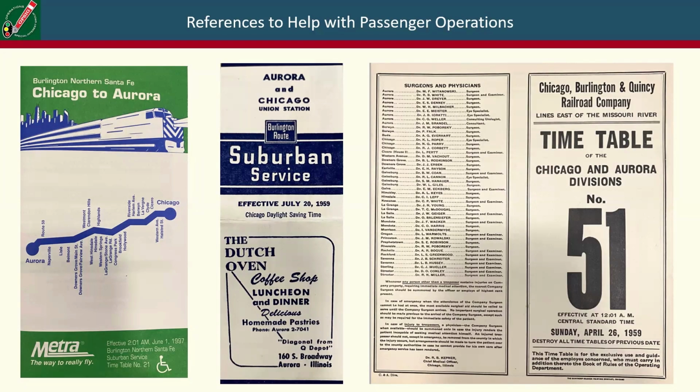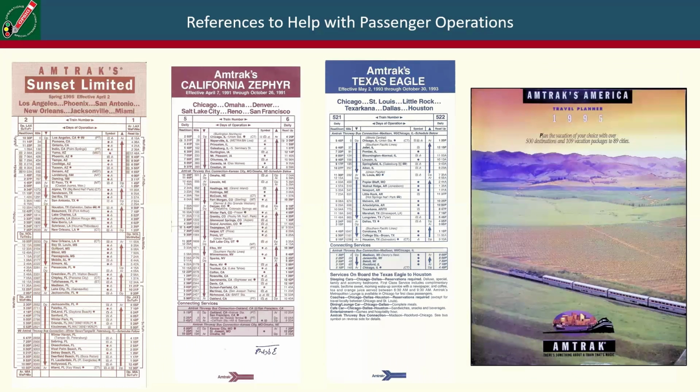And it even gives the average miles per hour of the trains. So between Chicago and Aurora, it'll tell me the average miles per hour of the trains that ran on that line, which certainly could be helpful. If you want realistic operations, your train should be going the realistic speeds that they ran. So if you have the employee timetable or some other things, they'll tell you how fast your train should be running on your railroad.